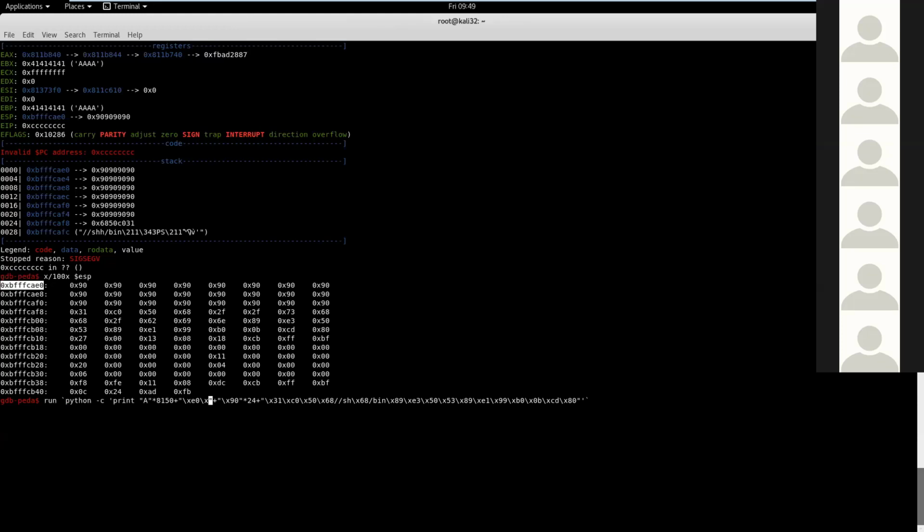I'm typing in reverse because it is little endian. So BF, FF, CA, E0. If I do this, it will work now inside the debugger.